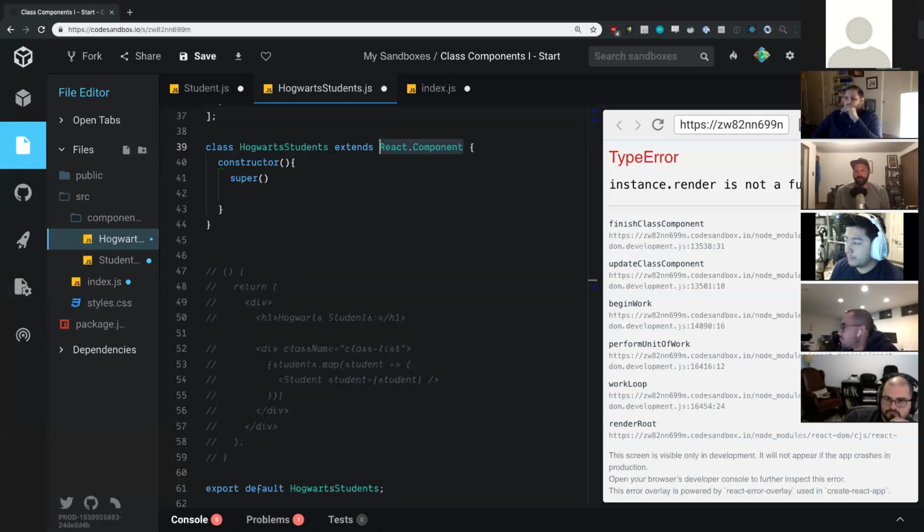There's a ton of articles written about why you don't need to use this stuff anymore, and essentially it's all come down to ES8 and 9 and Next and crazy stuff that people are doing. But we're going to use it just so we get a grasp on what's actually happening. So I am requiring all of you to use constructor and super for this class.